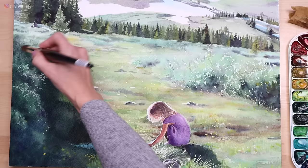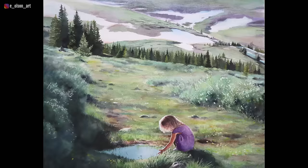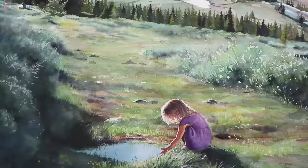You won't regret it. In Nelson Mandela's own words, courage is not the absence of fear, but the triumph over it. I hope you feel encouraged, friends, to paint fearlessly. Fear is completely mind-made. It's not actually happening in the present. Take up your brush. There's no danger. Just breathe, allow yourself to be in the moment, and start painting.